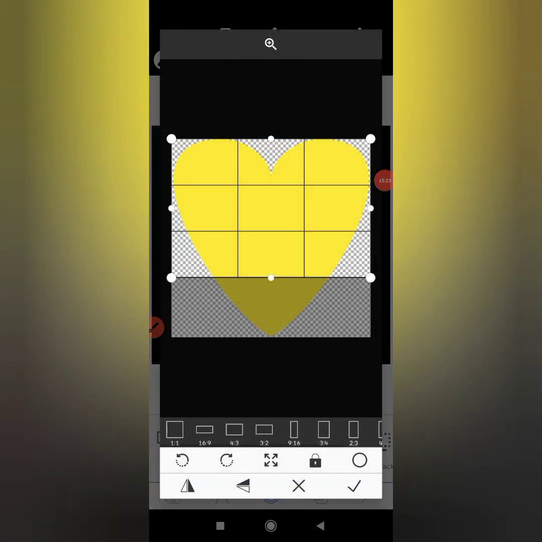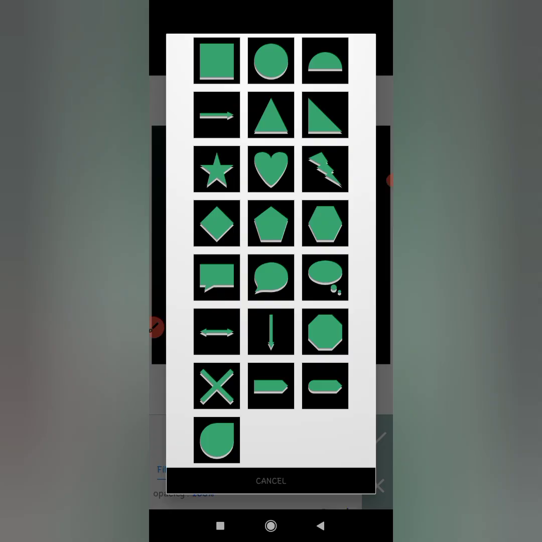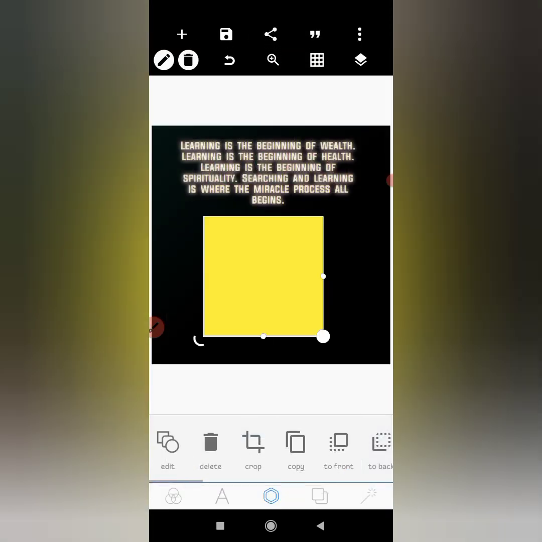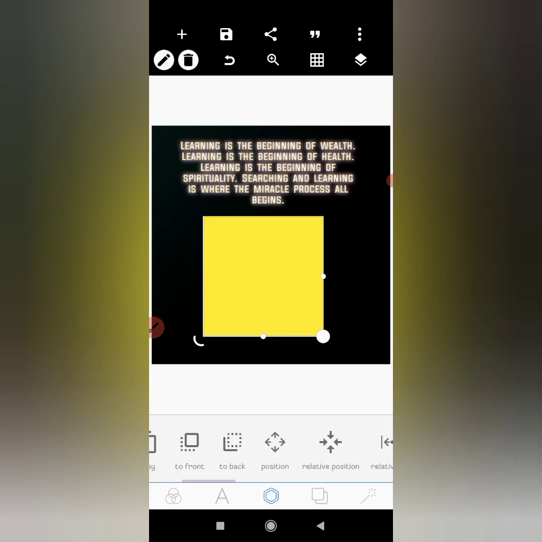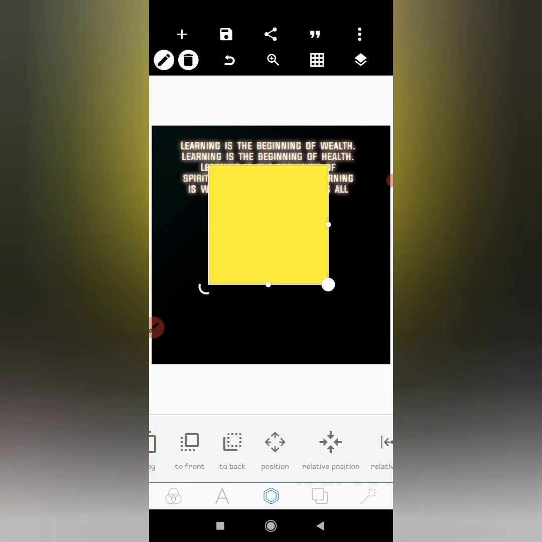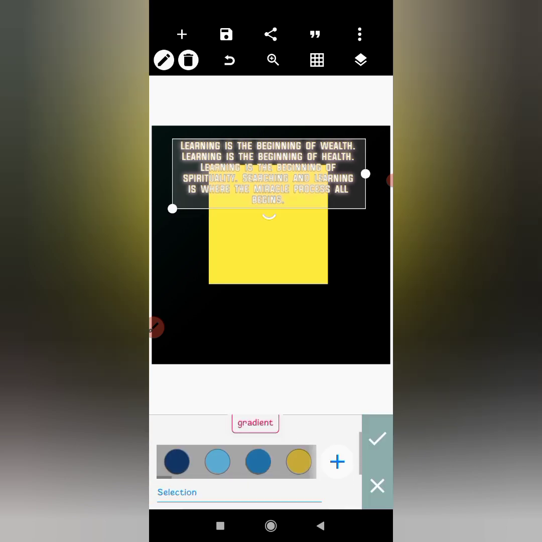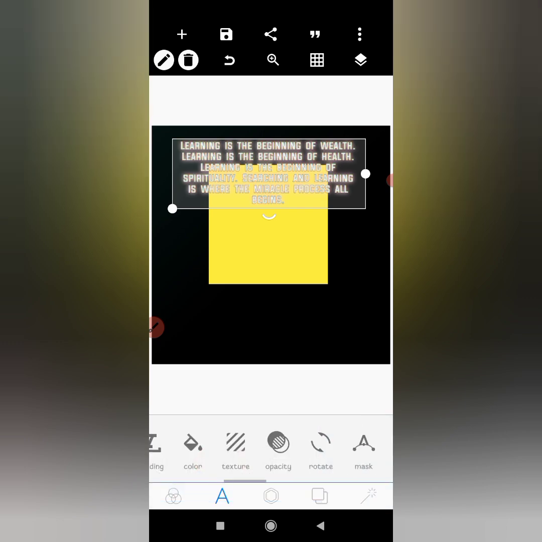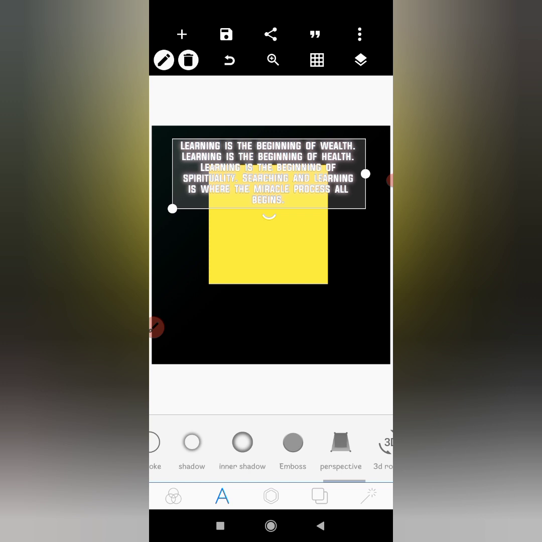Okay, so let's get it back and let's change our shape back to a rectangle. So the next thing is to copy, just like we said. Then just the same way, front and back. So now this is front, this is back. Can you see? Let me change this text color so that it can be very, very visible. And I'll have to go and remove the shadow I added. Very good.